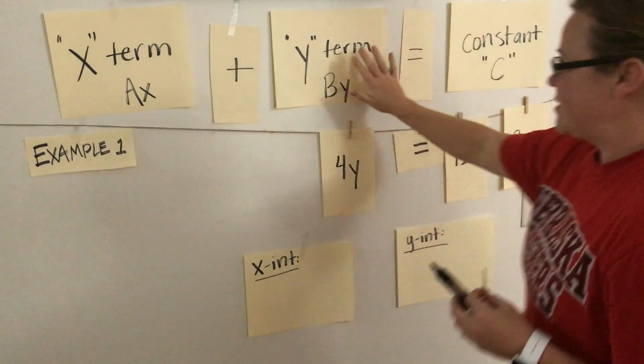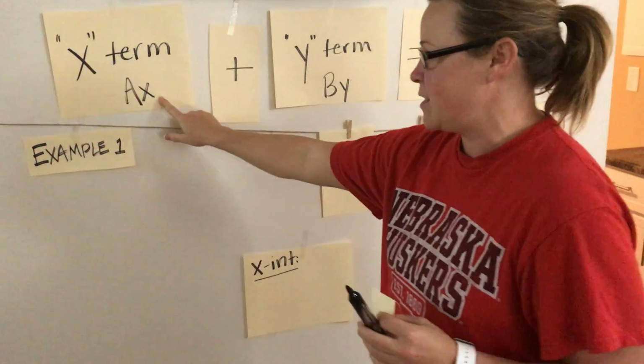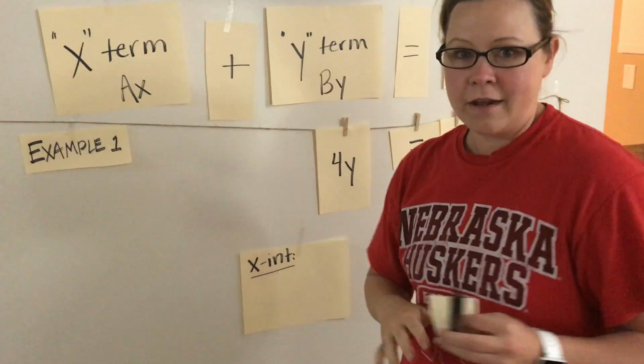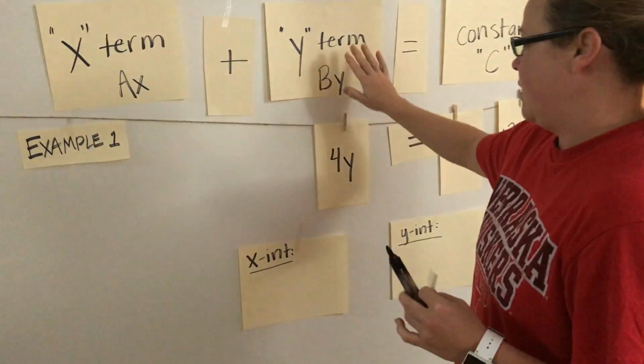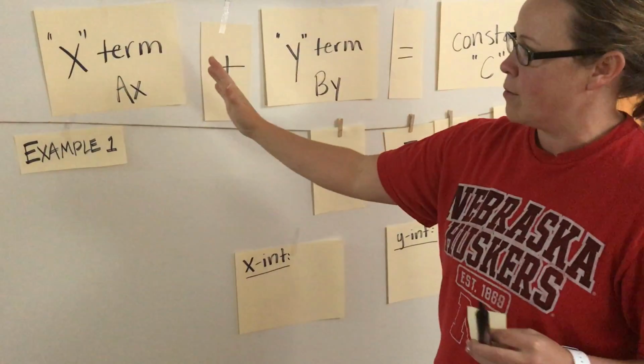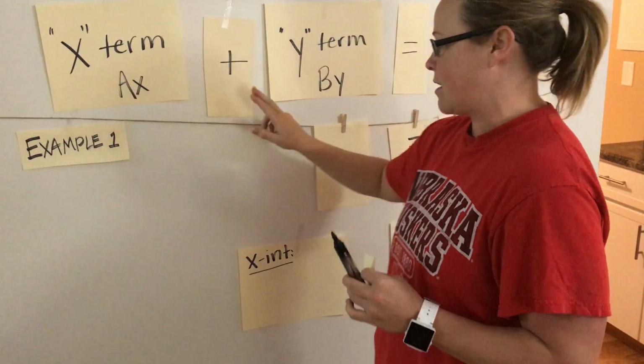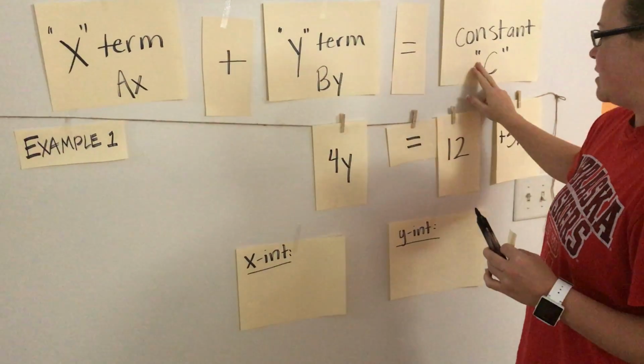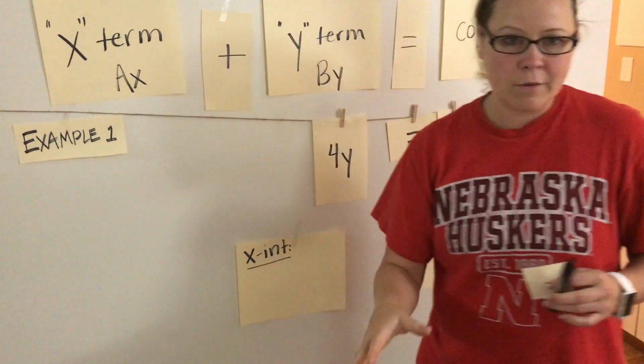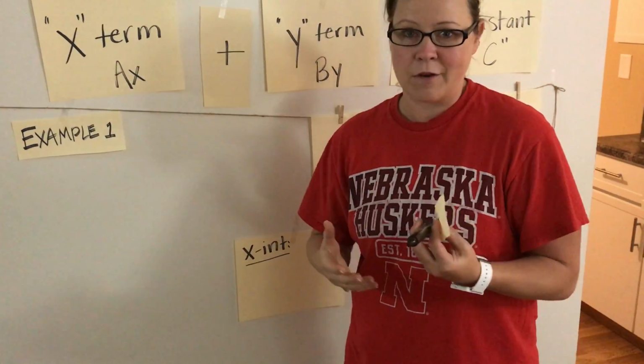So what I kind of set up here is the format for standard form, and the ones we did on the front all had X and Y on the same side of the equal sign. So we had the format of AX plus BY equals C. And all of the front ones were set up perfectly because then we could do the cover-up method.